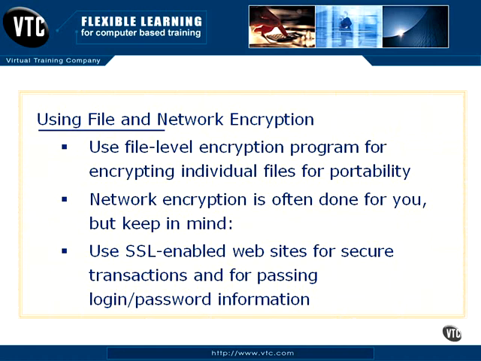Now, the example we gave for standalone file level encryption was IronKey. And although it doesn't have a very strong algorithm, it's a good example of a program that you can use in a standalone way. You can encrypt a file by itself, send it to someone over the network. You don't have to have network encryption involved in this, so this is a way around that. So you send the encrypted file to someone, they can actually just open it using a password. They don't have to install any additional programs. So it basically makes your encrypted files portable, so that you can send them across networks and so forth.